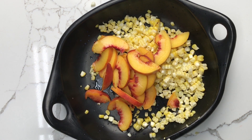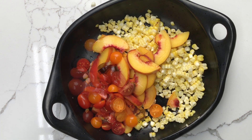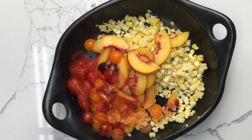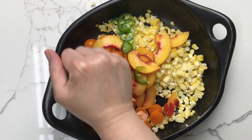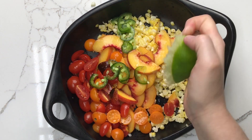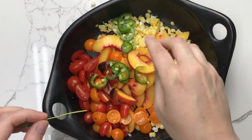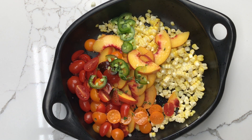Slice the peaches, then slice the tomatoes and add them. If the tomatoes are bigger, cut them into quarters, but usually just cut them in half. After adding all the tomatoes, add the jalapeño — you can use as much or as little as you like, depending on how hot it is. Then give everything a good squeeze of lime juice and top it off with about half of the fresh thyme, stripping the leaves off the sprig with your fingertips.